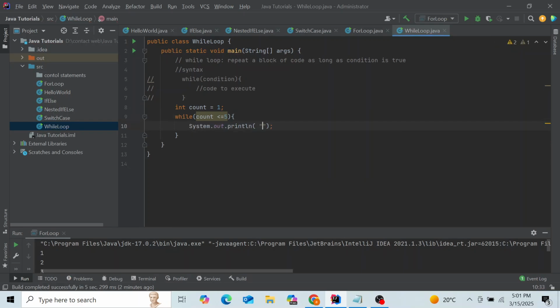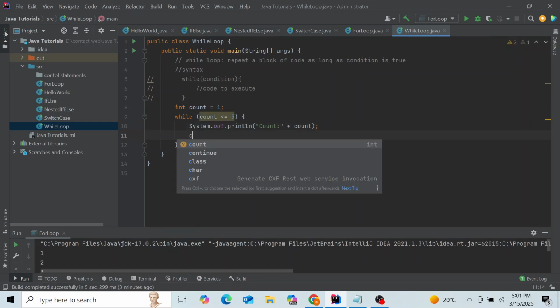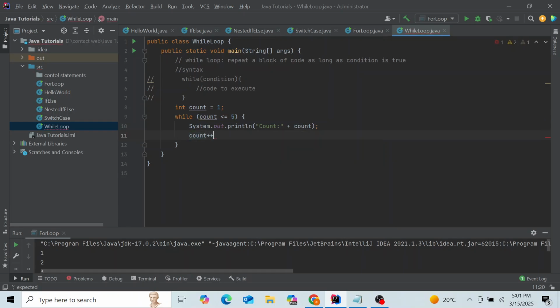South, count, not count 1 but count, print the count. Okay, print the count. Then increment that count, and so on.